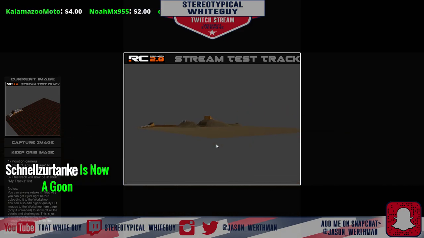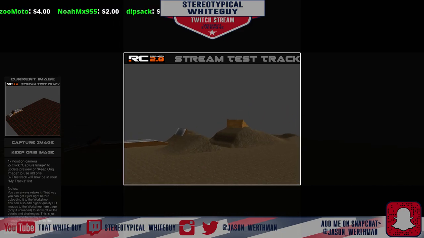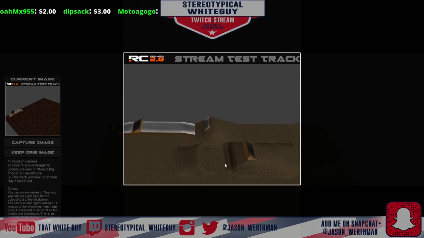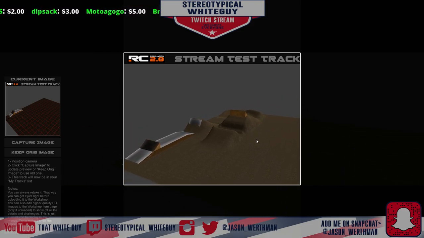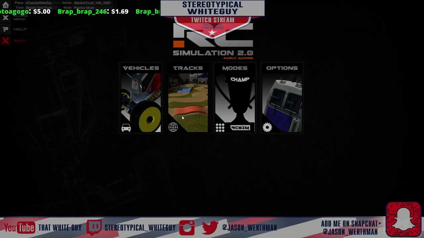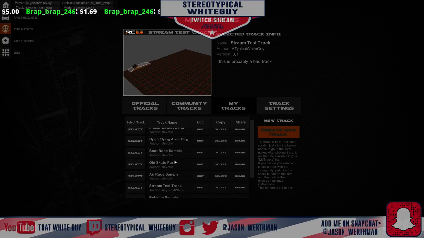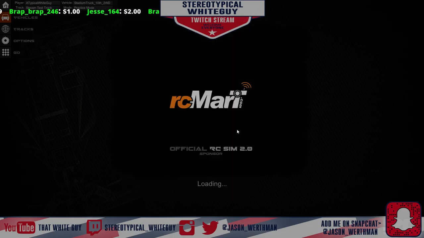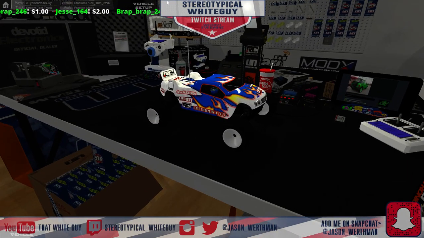Alright, this awesome picture of this. Oh, it just tabbed out of the game. Awesome picture of this masterpiece of a track right here. Boom. Alright, capture image. Okay. Awesome. And I think I wanted... Actually, no, let's go to the vehicle. Let's change the vehicle setup, though. I think I wanted the stadium truck, 10th scale. We'll just mess with this for now, because this car is fun to play with.